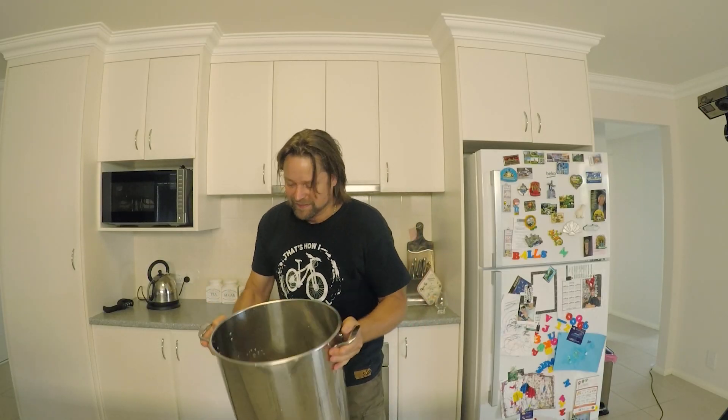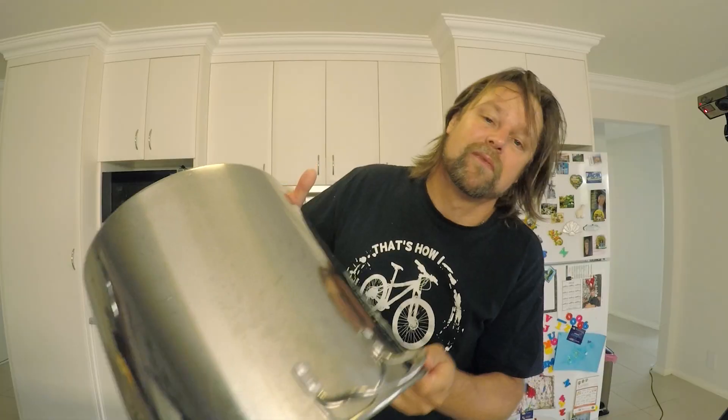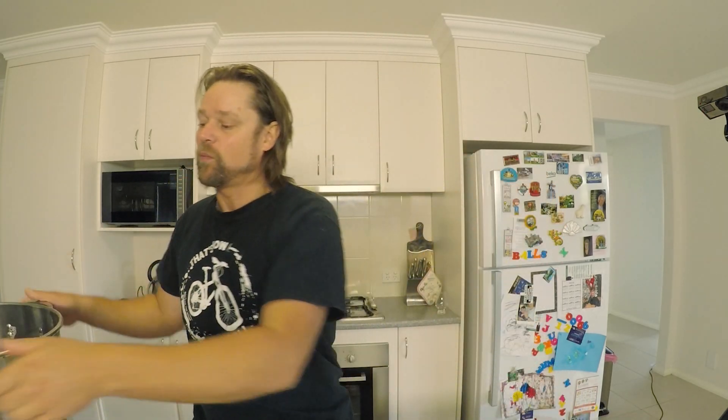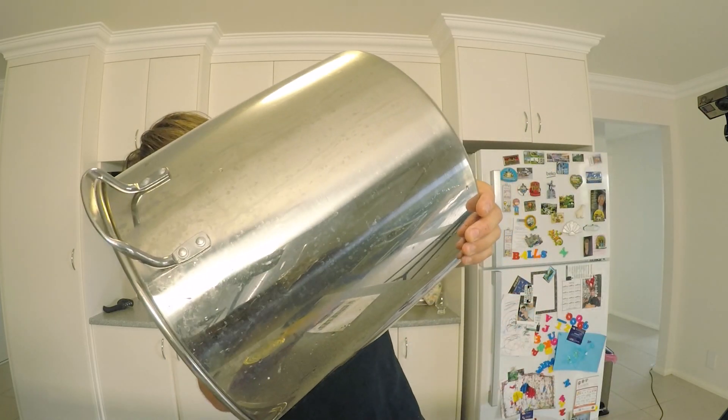I've got my big old boiler pot. I'm just giving it a quick rinse with a bit of sanitiser to make sure it's clean before I put fresh water in. The pot would be a problem if it had bacteria sitting in it, so putting sanitiser in and around it makes sure bacteria doesn't get into the water during the brew. The sanitiser I'm using won't hurt you in small doses — you can actually leave a little bit in and it won't harm the beer. First thing I should do is put my two malts in hot water in a sink to soak, because the hot water will soften and thin them out so I can pour them into the pot more easily.